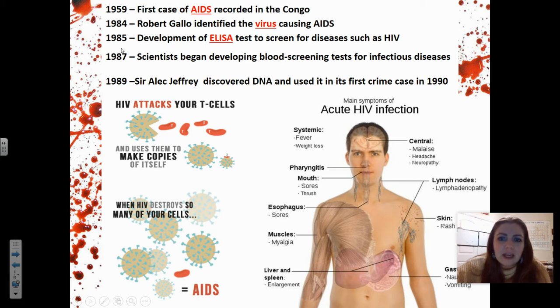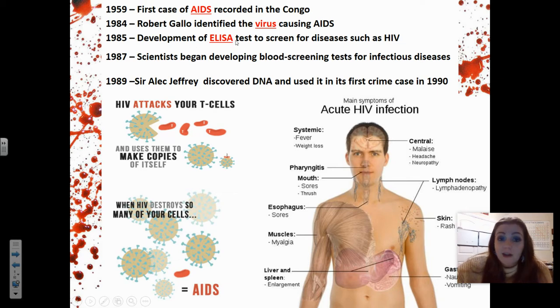So kind of pre the 80s, people were a lot less careful with sexually transmitted diseases because they hadn't had anything that was that life-threatening before. And now I feel like we're so much more knowledgeable about that. But still, it's been recent that we really realize there are so many more bloodborne pathogens than we thought before. In 1985, the ELISA test was developed to screen for diseases such as HIV.